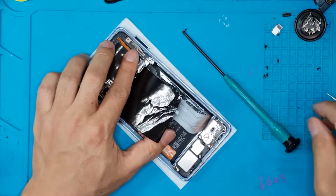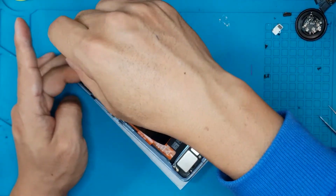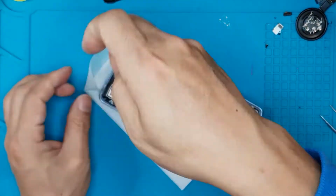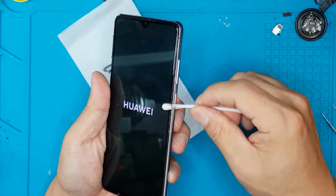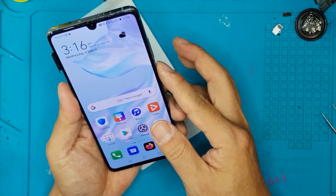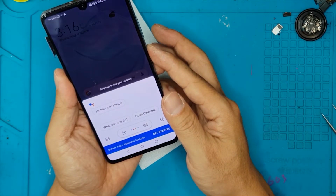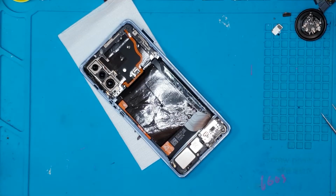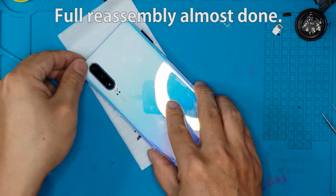So we're gonna reassemble this one. It's very easy since we didn't remove the motherboard. We're just gonna remove the shroud cover and the battery. And at this point, it's good to be tested before we put on the back glass. All is good. This camera system is not blurred. All the buttons are working. The SIM card tray didn't need to go out at all in the entire disassembly and reassembly. And we're gonna put back the breathing crystal back glass.